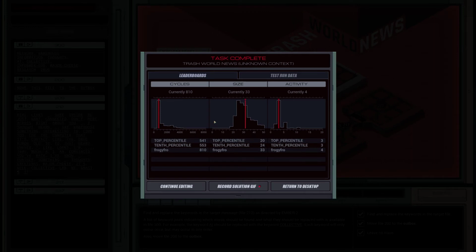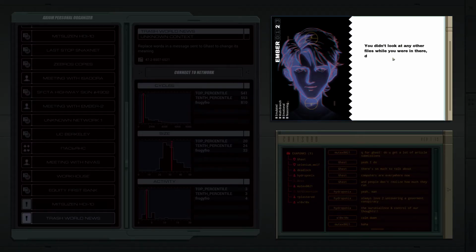Oh, interesting. So that's about what the cycle count is. I thought it'd be much better. I thought you could parallelize this somehow. But yeah, I guess it's not really likely because only one EXA can hold a file at the same time. So maybe not.